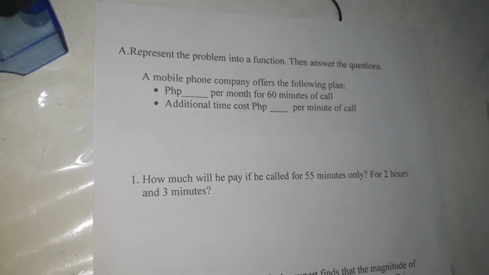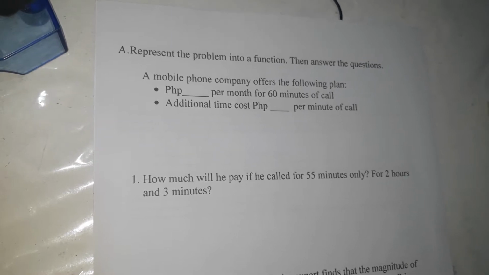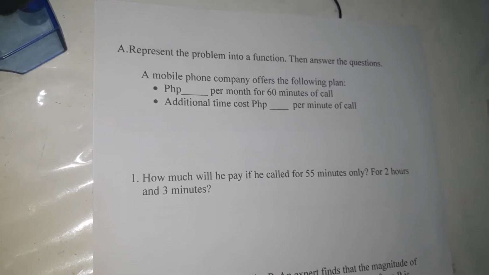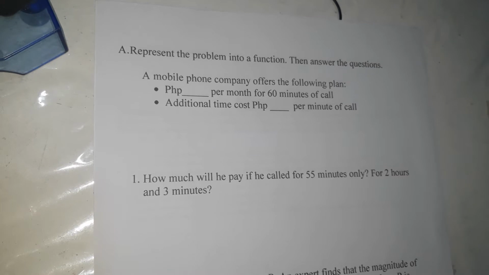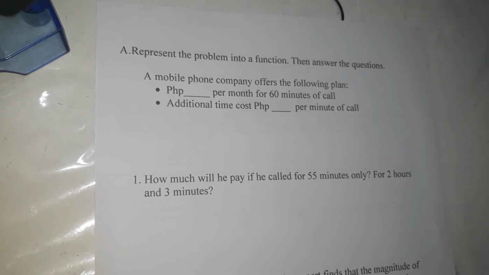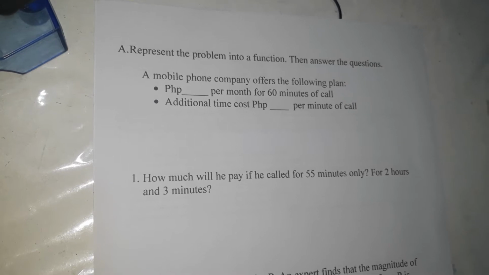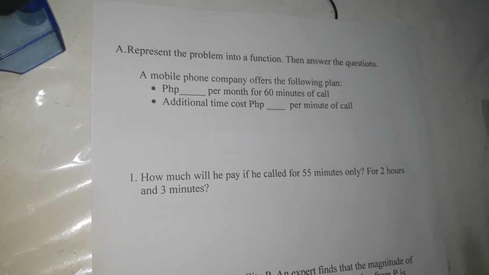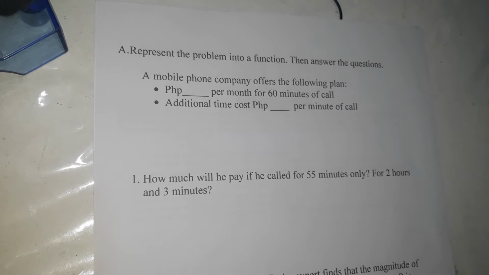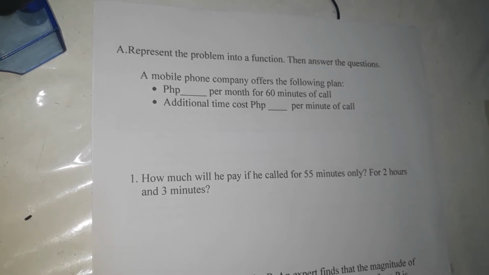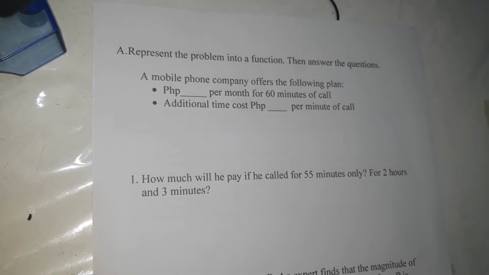So the situation tells us that in the first 60 minutes of call, you're going to pay 100 pesos. So even if it is 2 minutes only, you're still going to pay 100 pesos. If it is 60 minutes, you're still going to pay 100 pesos. Additional time costs blank pesos per minute of call.